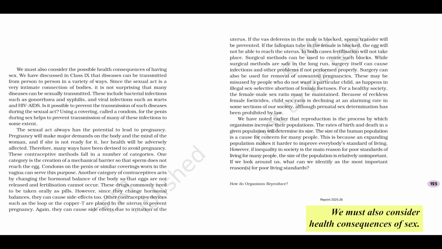Exactly. We must also consider the health consequences of sex. Diseases can transmit from person to person. Sexual intercourse involves intimate contact, so many diseases can be sexually transmitted, STDs or STIs. Examples: bacterial infections like gonorrhea and syphilis, treatable with antibiotics if caught early. Viral infections like genital warts, HIV, AIDS, currently with no definitive cure, compromise the immune system.